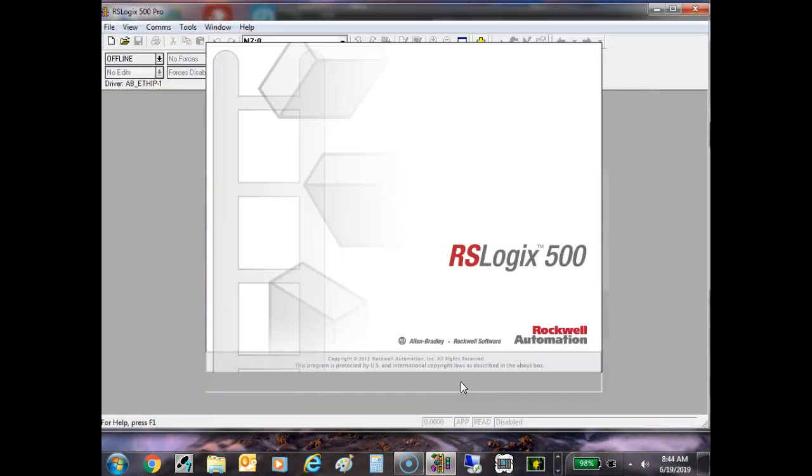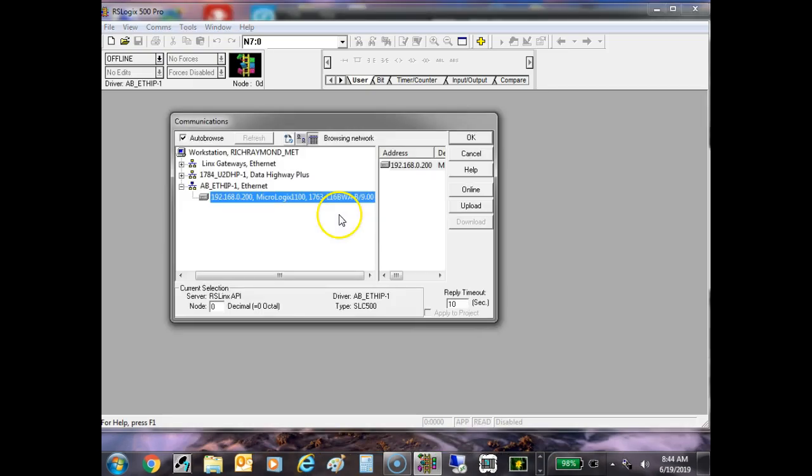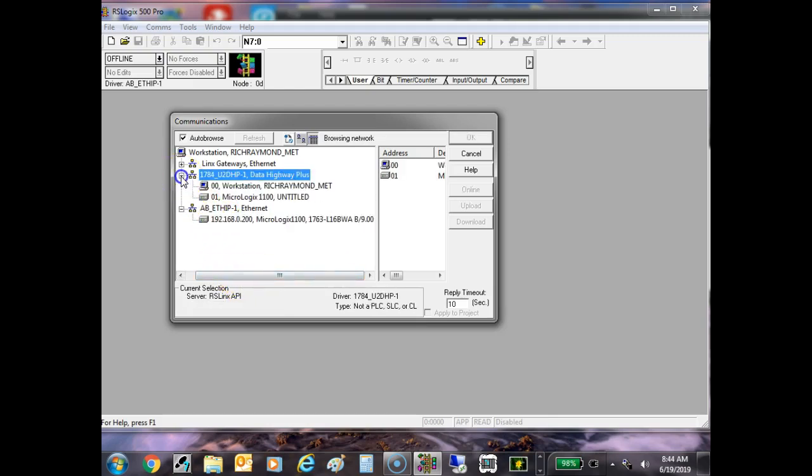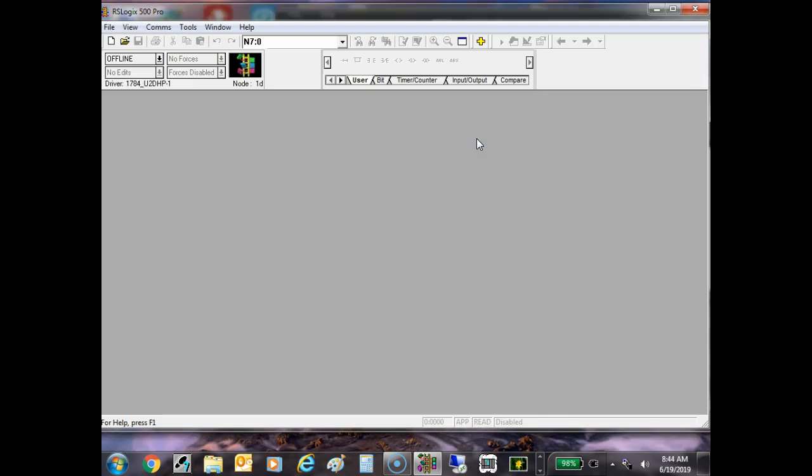And how many PLCs can we connect to this one application at a time? A lot. Yeah, I don't know exactly how many. So when you go to communicate on this, you'd go to comms and you'd go to system comms, and then you would select which PLC you want to be programming. So we're going to program this guy right here. And I'm going to say, okay, now we're ready to start programming this.